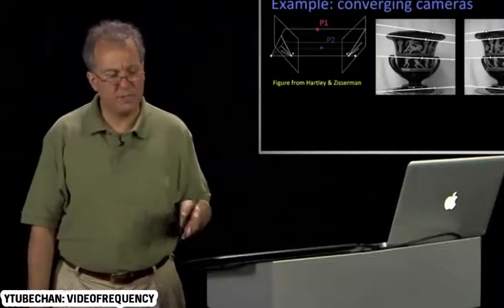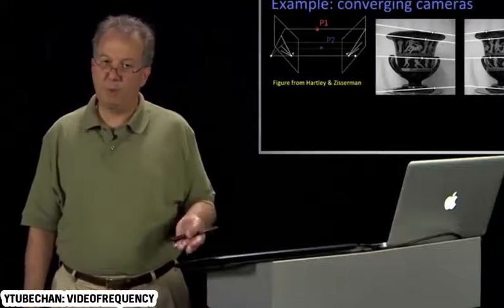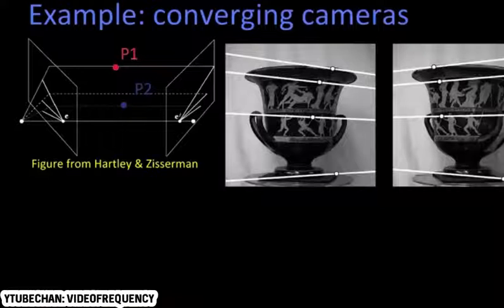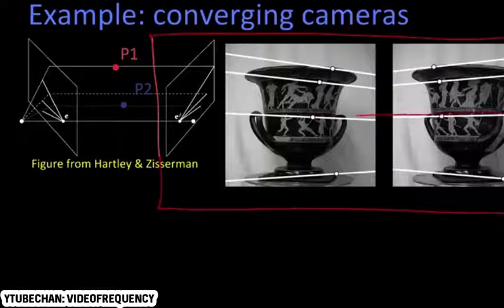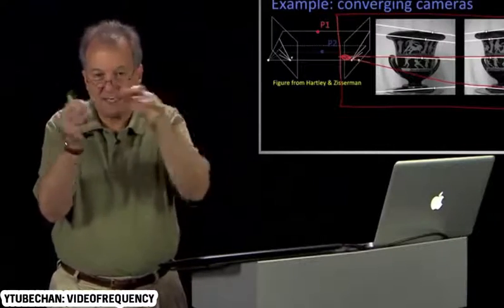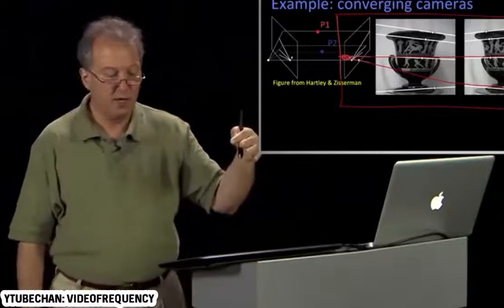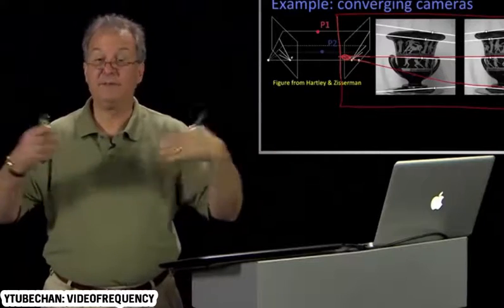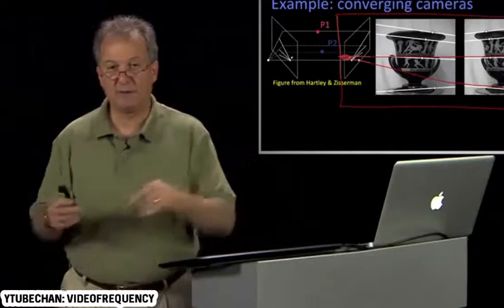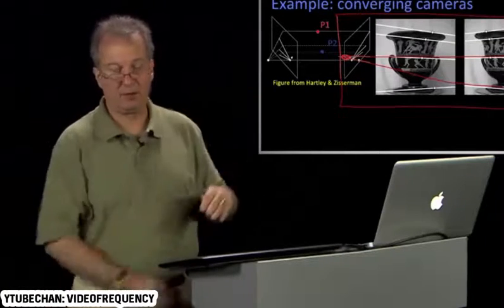So here's a question for you. We said that all the epipolar lines converge at the epipole. Well, where's the epipole? Let's take a look at just this image on the right. The problem is that this image ended here. If this image were huge, this line and then this line, here's where they would intersect. Okay? So the problem is that the image is sort of cropped. The image sensor is too small to actually find the epipole. The epipole is a mathematical construct that's the intersection of the baseline with the infinite plane that contains the image plane. So that's why the epipolar lines look like they would converge, but they do it off the screen.